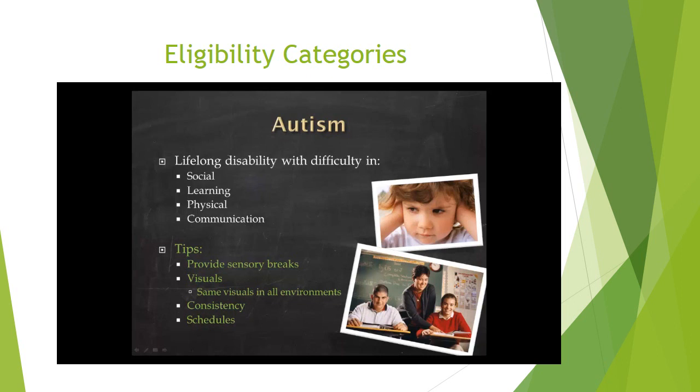Students with autism are often visual learners, so providing visual supports like schedules or color coding helps students become independent. They need you to be consistent and benefit from preparation if anything unusual in the school day will occur. Some students need sensory activities or sensory breaks so that their body feels comfortable and ready to learn.